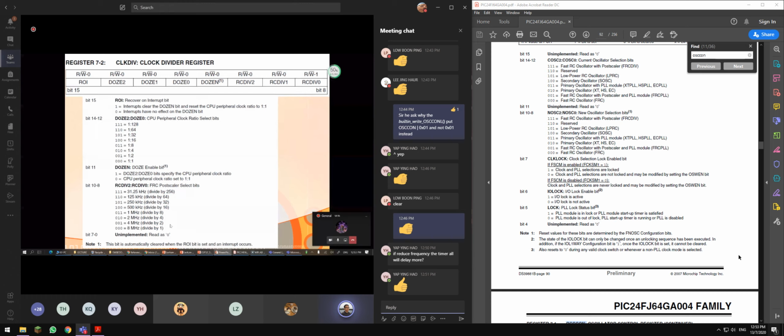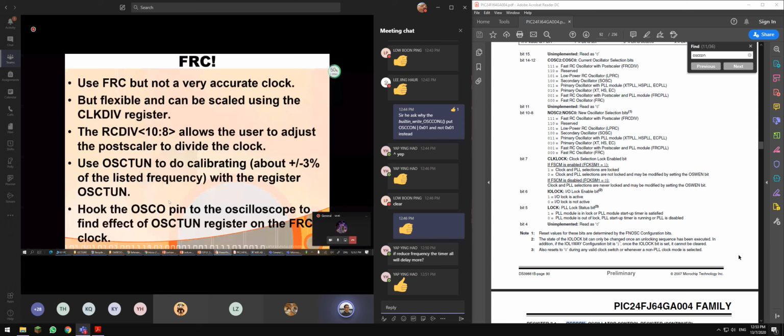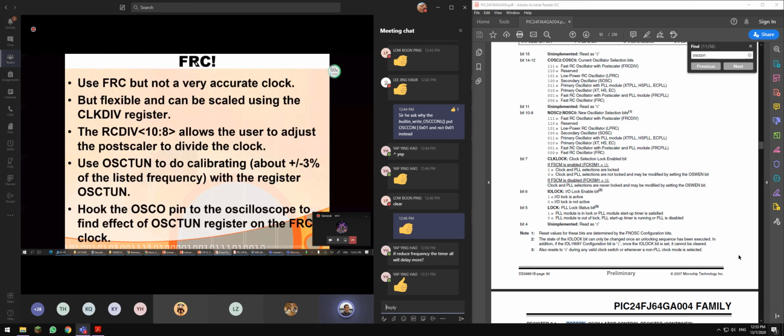Okay, if you want. So any questions so far? Again, doze mode actually is to reduce the CPU peripheral clock cycle. So this one is to reduce your frequency clock cycle. This is to the CPU. This is to your frequency. Okay, so remember, when using FRC, it's not very accurate. I told you earlier, when using crystal clock, crystal frequency is very accurate but not very stable. So that's the reason they got one special function register for you to tune your oscillator frequency.